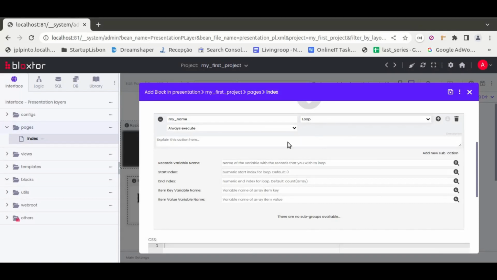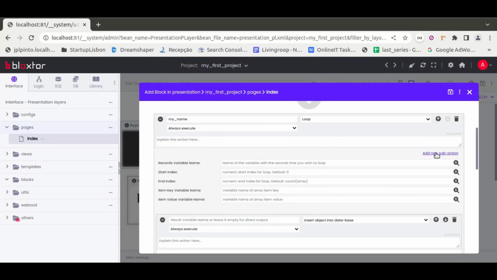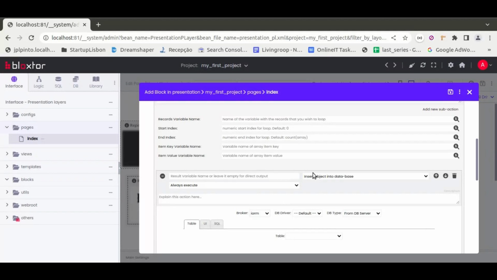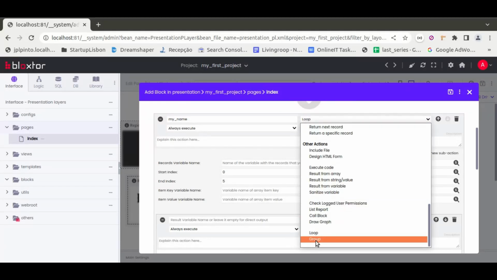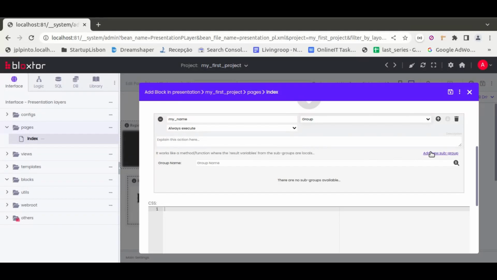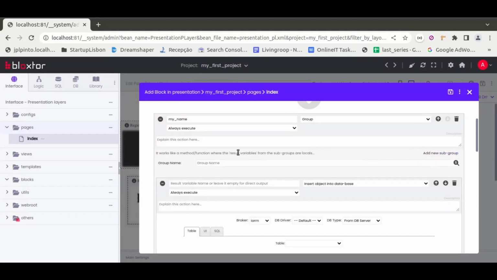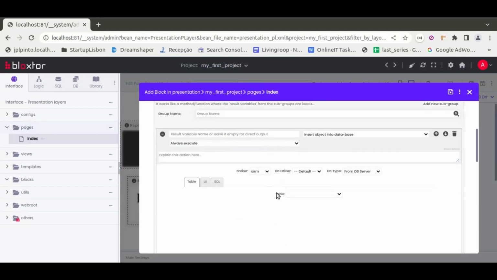So basically in here I can add sub actions, where I can create my own loop saying I want to start with 0 and I want this to loop 5 times, and automatically this will loop the actions I have here 5 times, something like that. Or I can just group a bunch of actions into a specific group name.